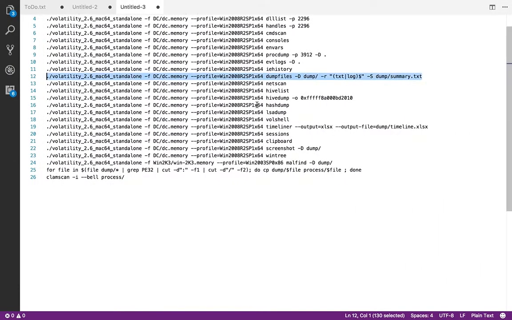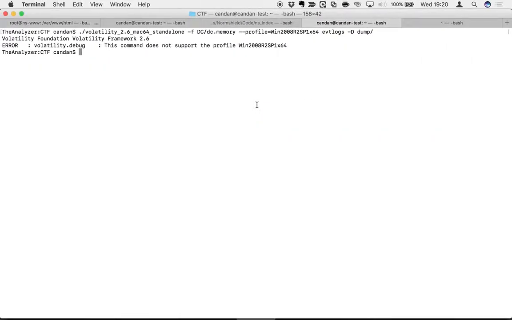Of course, if you run the command by itself, you will see a lot of results, which may not be useful for you in most cases. That's why I will only choose some of the important ones by using a regular expression. So dump files again takes a directory parameter here. It's pretty straightforward. And -r stands for regular expression. Here I have a little regular expression that says the end of the line, sorry, should end with txt or log. By the way, it's case insensitive.